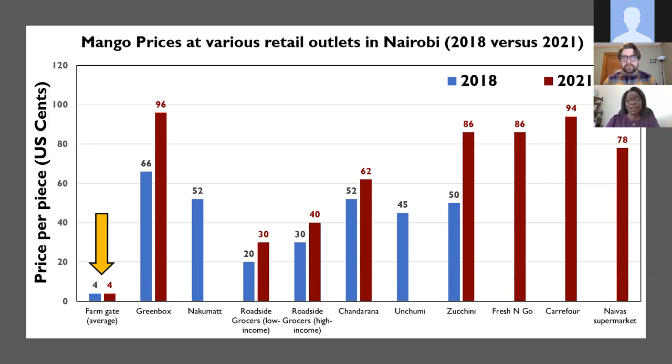The traders, when I interrogate them, they said, there's a lot of waste. We waste a lot of mangoes that come from the farm, don't get to the market, or they're not sold because there's a lot of wastage. That's why they can't pay more. So it tells you that the farmer essentially has to pay for that wastage that we're seeing in the marketplace or along the supply chain. And then you and me as the consumer, if you have to eat mango, you're going to pay more.